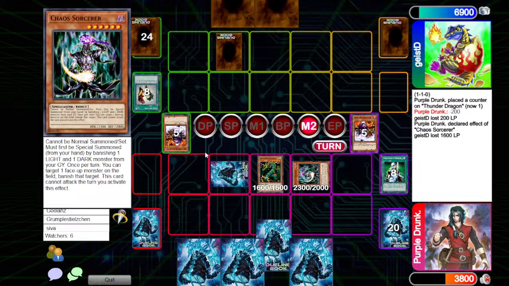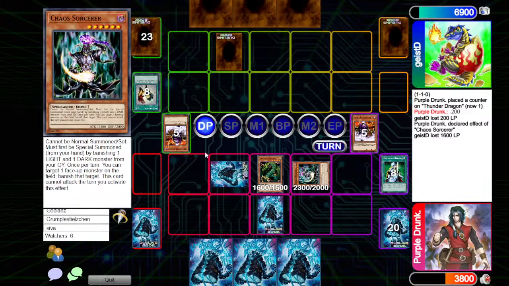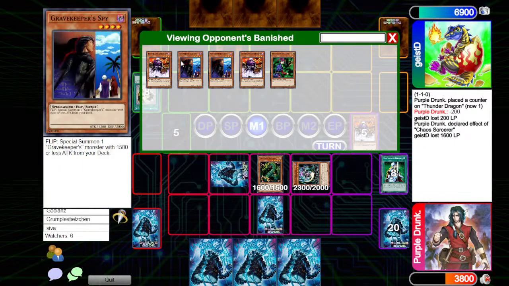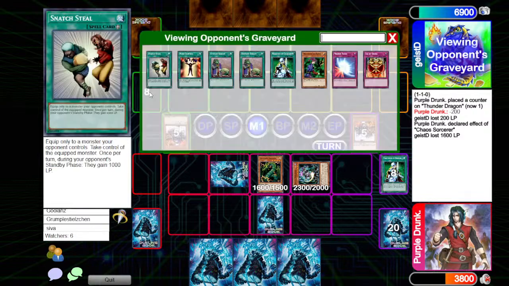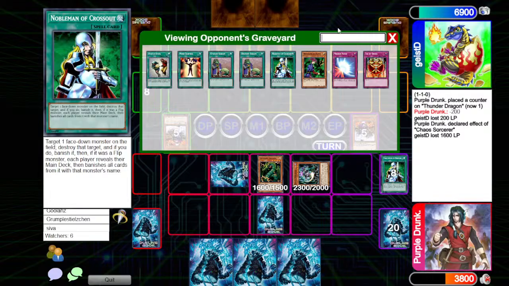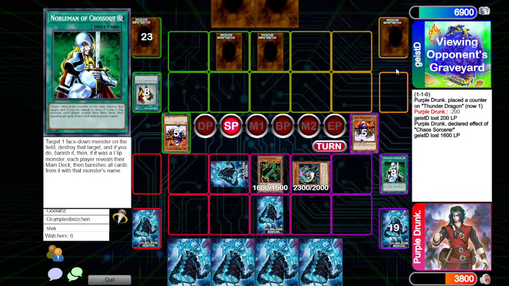Right, so Purple Drunk has a good little card advantage, still living off of that pot duo start, but lost a lot of HP. Hold on, GeistD on double deco? Is that new? I wonder if he's just on turbo today, because I was about to say, it might just be turbo. Yeah, because he doesn't usually play double upstart either, right? He usually plays one, I don't know. Interesting.